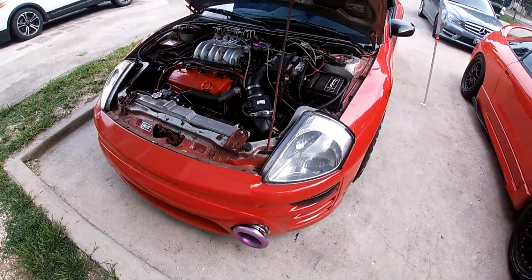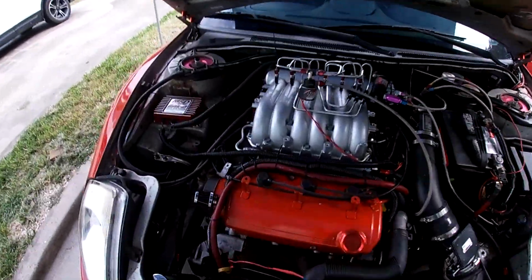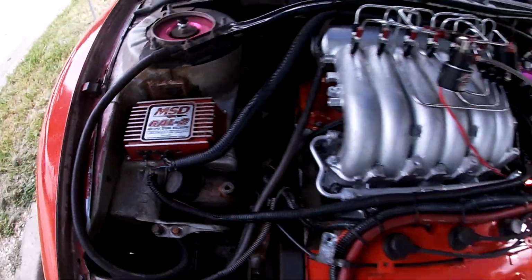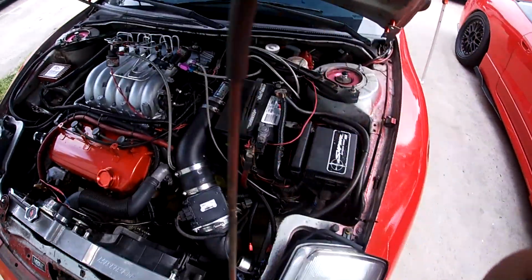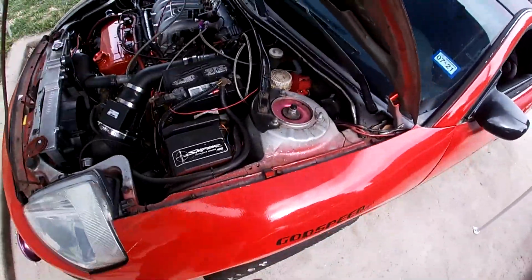So the 3G MSD is finally installed completely, and it works, and the two-step is working. So I was gonna give you guys a walkthrough of how it's hooked up.